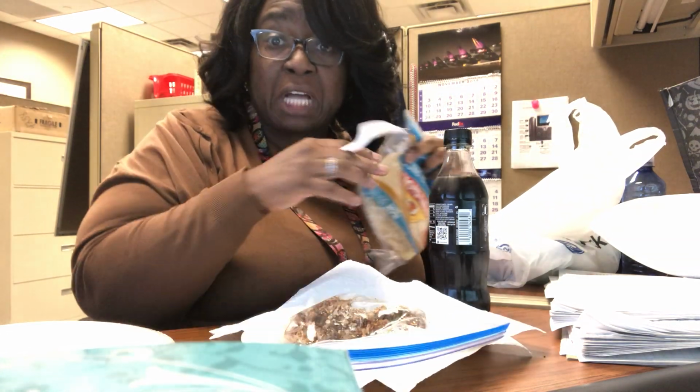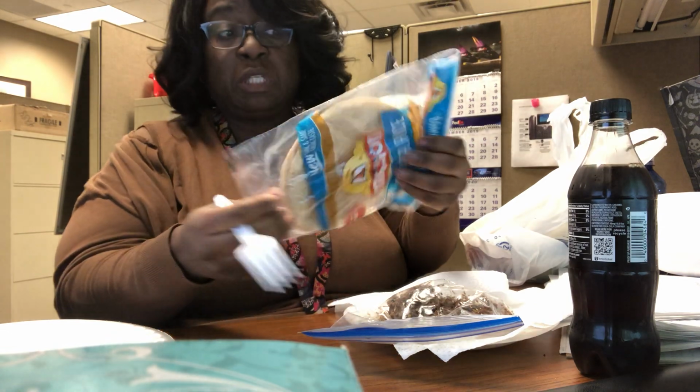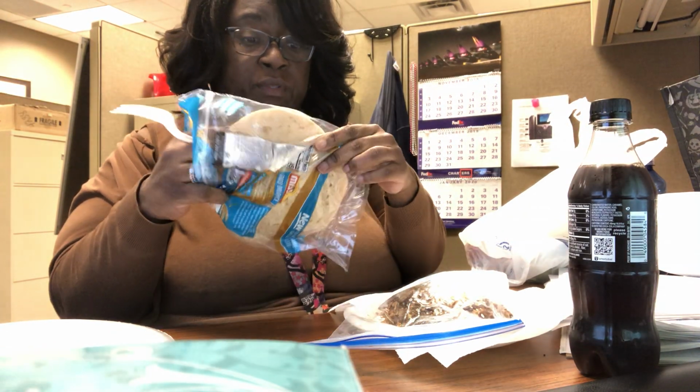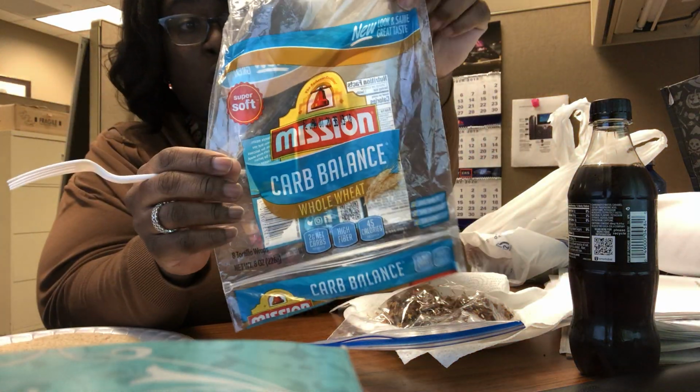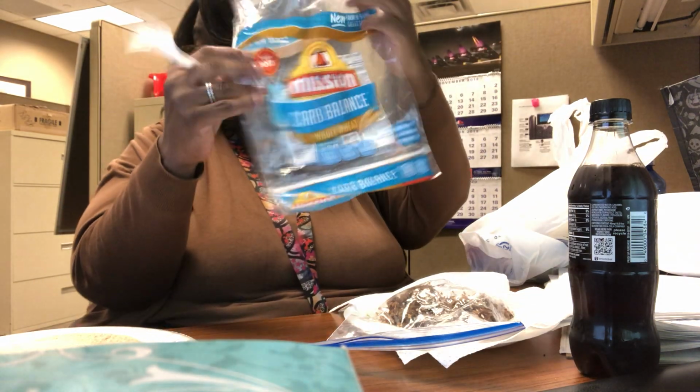I'm eating my lunch. This is some brisket I warmed up. I'm gonna make me some brisket tacos. So I got 2 of the little taco shells. If y'all want to know what these is, it's the Mission Carb Balance ones, and they got 2 net carbs for each one.